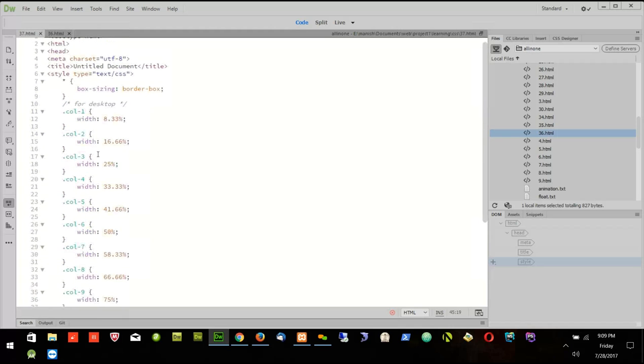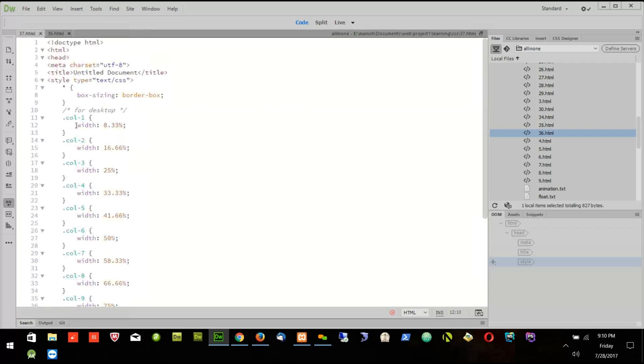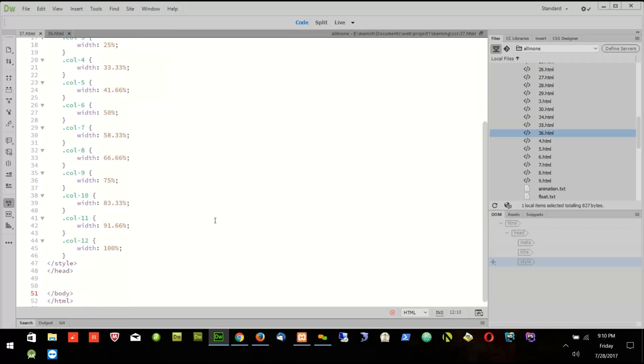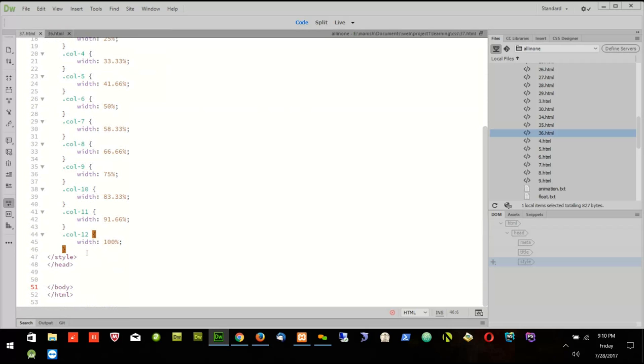So I created this for my desktop. We have to put other things like float left to make it all in one line, but we are concentrating first on CSS. So now we created one thing for the desktop. Now let's say we want to make it for mobile. So how to do it for mobile? I will override the settings.